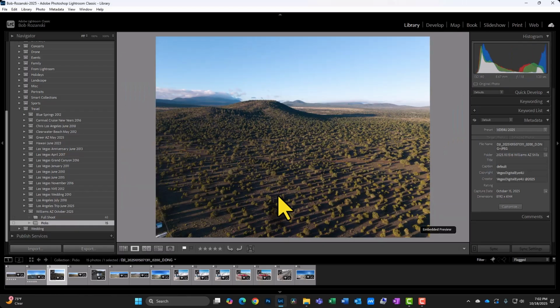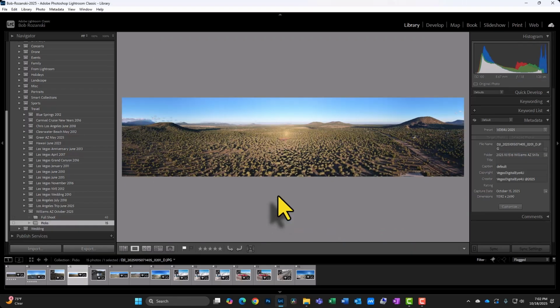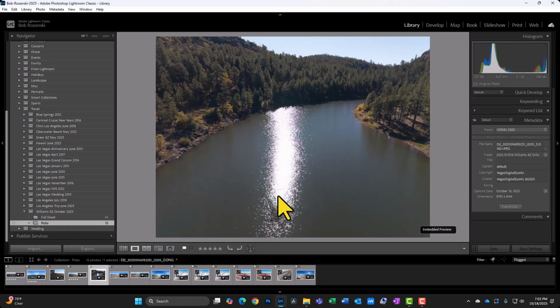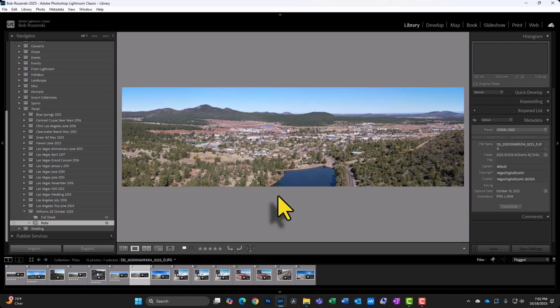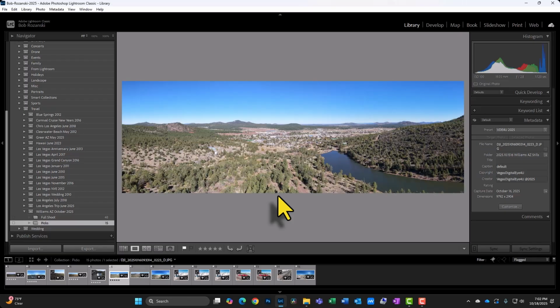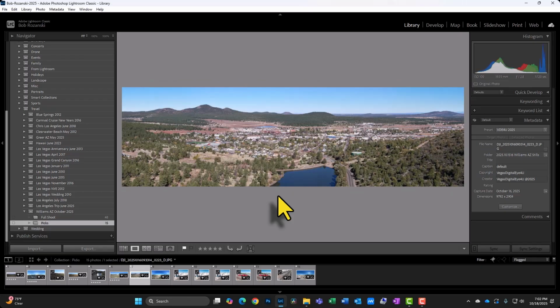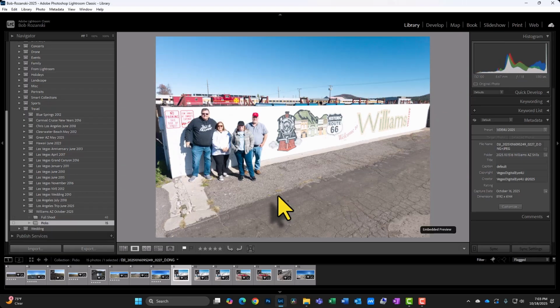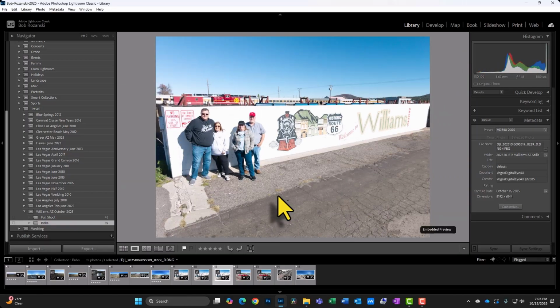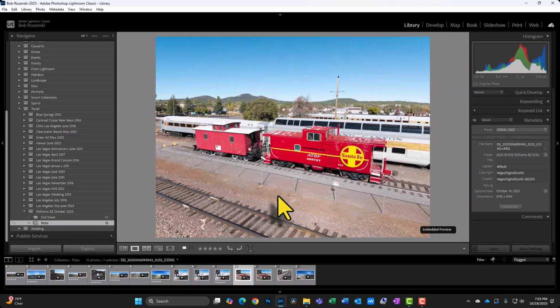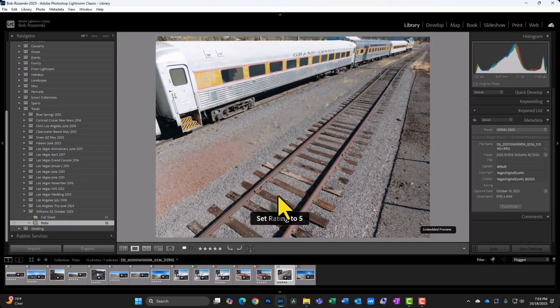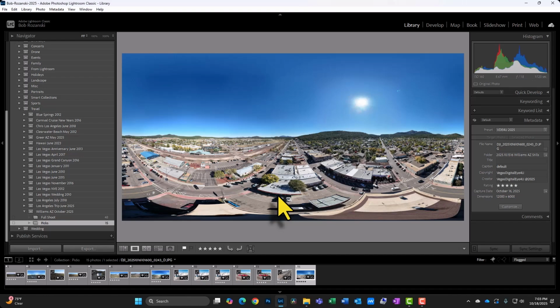I don't know about that. Pano, yes. And I'm going to work on that one. I like that. Another pano I'm going to work on. No. 360 again. Which one am I going to use? Which one do we have here? Then we'll work on that one. I think that's got a little more promise. That one's going to work on. 360 again. So now at that point, we've made our 5-star selects.